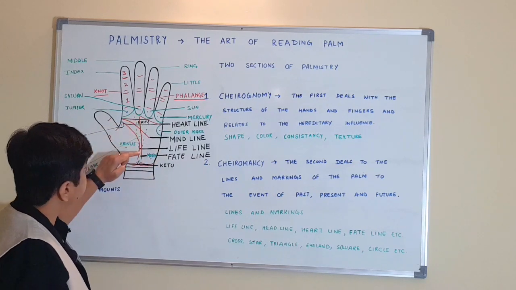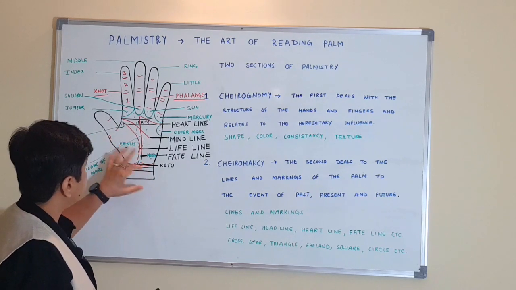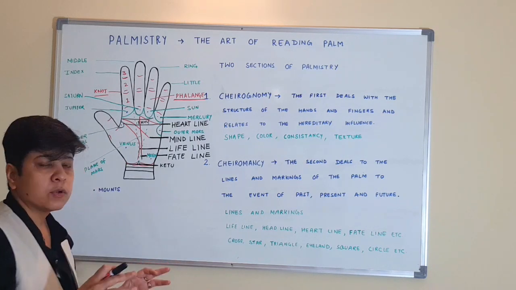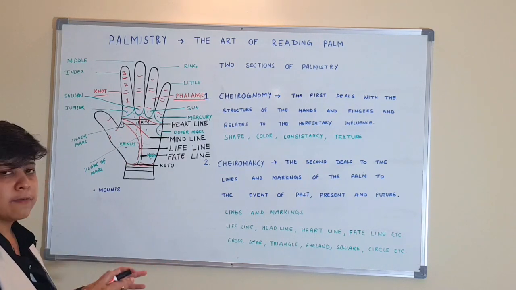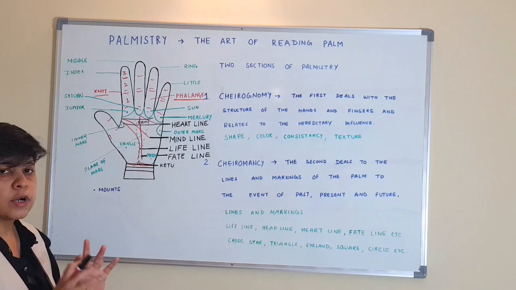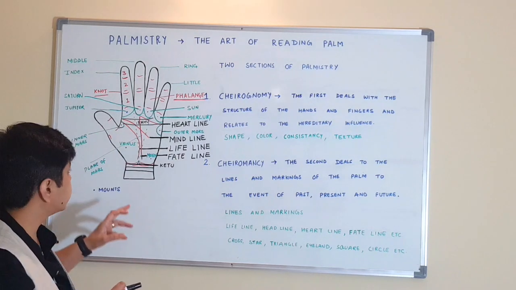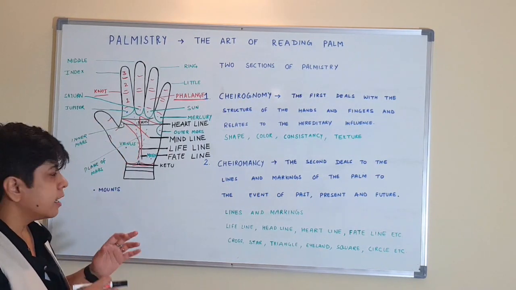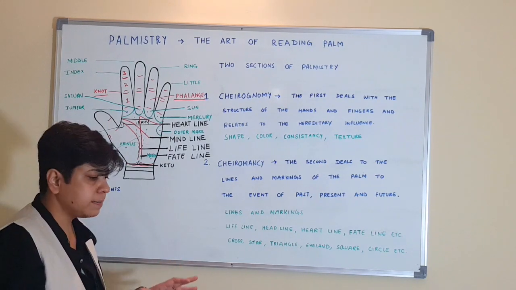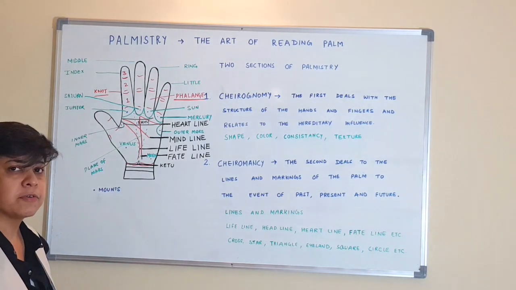This one is the fate line, and it can differ from palm to palm. It can start from anywhere on the palm. It indicates how much opportunity the person will have in his life. It is not a money line, though people think that it is. If somebody has it in his hand, it indicates a smooth path through which he can earn money. If somebody does not have this line, it doesn't mean that he will not earn money. He can earn money and he can do anything in his life.